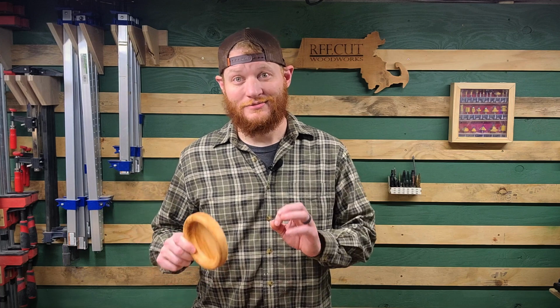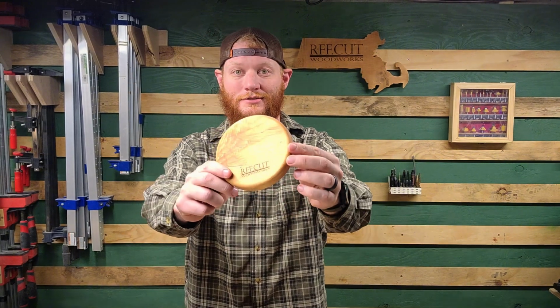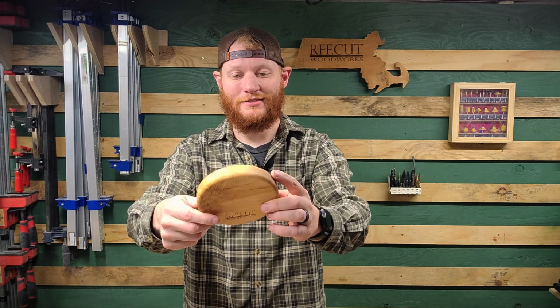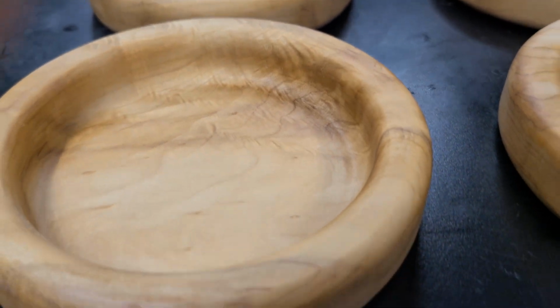So there you have it. It's how we took square, flat lumber and turned it into these beautiful, smooth, round maple trays. Perfect for knickknacks, keys, pocket dump, EDC, whatever you want. Hope you learned something, and I hope I was able to bring you some value and maybe share some tips that you might not have known previously about template routing, bowls, trays, turning something that's square into something that's not square.